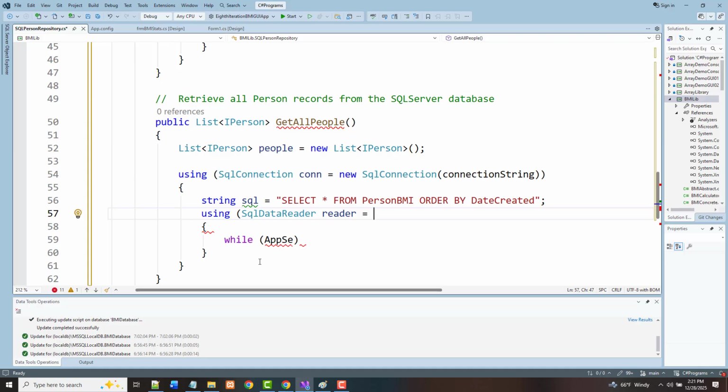All right, we've actually got using our SQL connection, con equals new connection with our connection string.